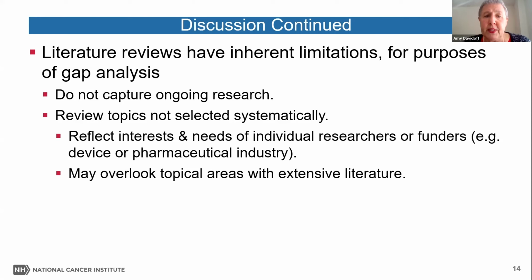The review topics that are reflected are also not selected systematically. Reviews tend to be done when a research group is starting a new project and needs to know what the state of the art is. Funders may direct some of these review processes, and those are often device or pharmaceutical industries, perhaps explaining the results where we have a lot of cost effectiveness and a lot of treatment focused reviews.